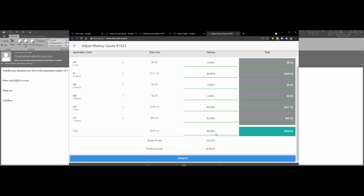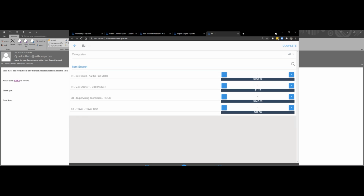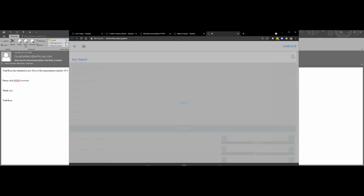Whether it's I can go in and edit my overall markup. I could just go in and say $595. I'm going to actually set that to be $600, and it's going to automatically adjust my markup, my gross profit, etc. I can drill in at this level and see the items that are on there, and maybe I went, oh shoot, this is not the 18-inch belt, it's the 16-inch belt. I can just quickly remove that and then go ahead and add a 16-inch belt, or the 18-inch belt. Great, add that, excellent.